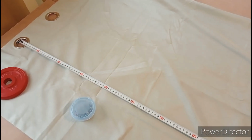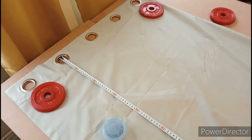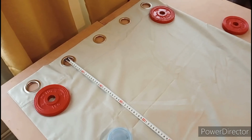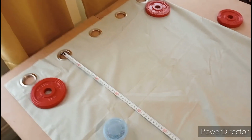Today I'm going to show you how to alter a curtain. The curtain here is the grommet slash ring top style curtain. This curtain is going to be hanging above a doorway. The overall length at the moment is 230 centimeters and it needs to be 205.